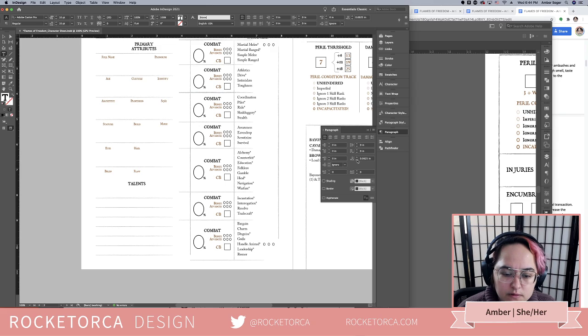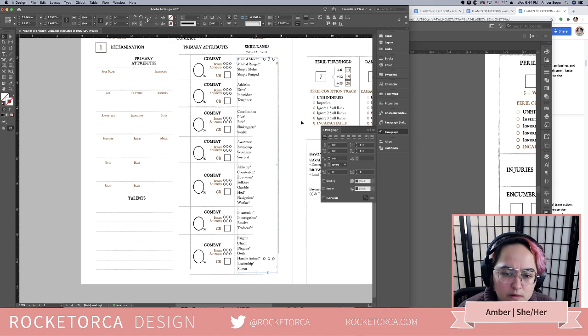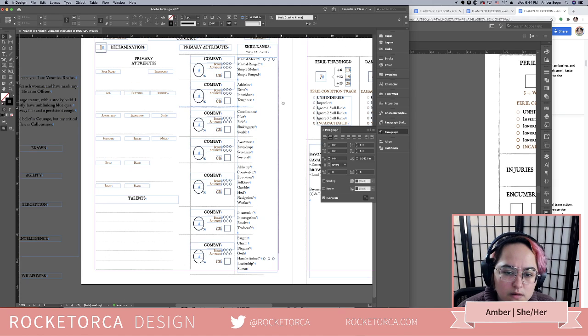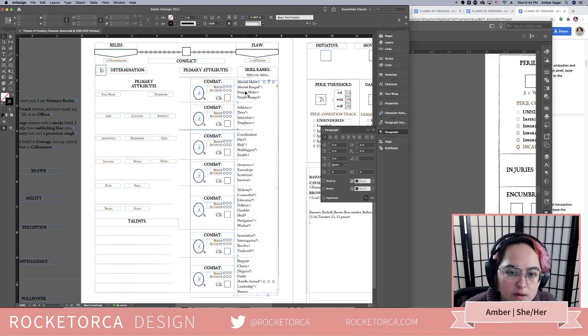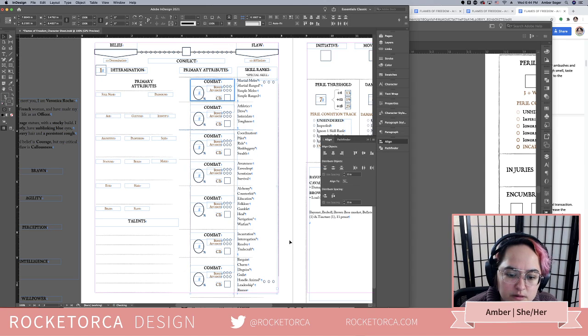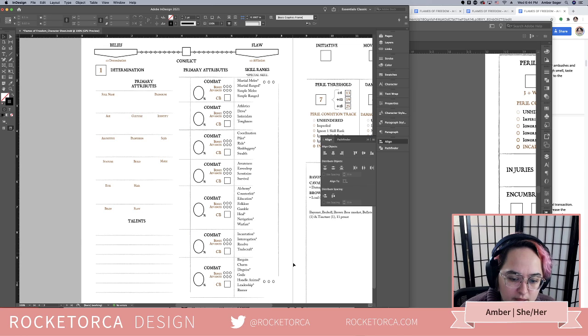Paragraph. Let's do this. Oh, it's right at the... right where I need it, actually. So maybe I don't have to... Oh, dang. Well, look at that. That worked out pretty good.